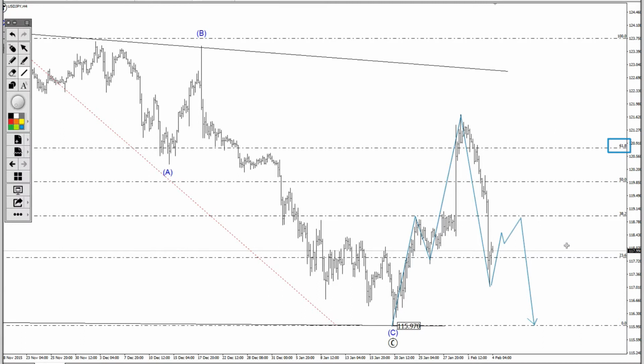After that, it's a little bit unclear what will be the next larger move here. My wave labeling is proposing that we are forming a very large ABC correction to correct the multi-year bull market, multi-year upwards trend that started near 75 levels. But I'm not expecting a very large move to the downside on this pair. Yen has been very weak. The economy is in big problems, so I'm not expecting any major downwards moves or strengthening of the yen.